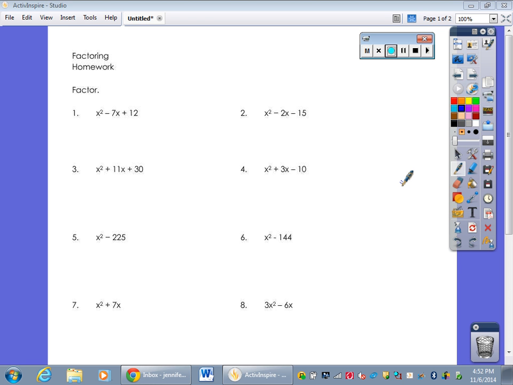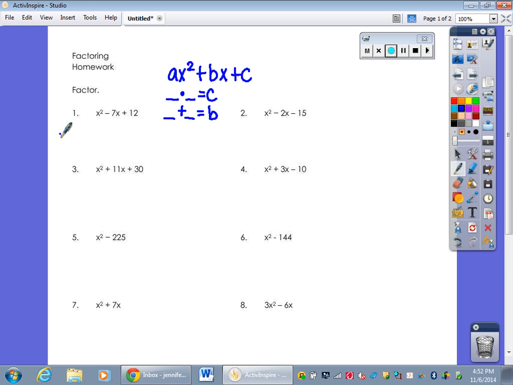So today in class you learned how to factor a quadratic function with the a value being 1. So in each of these 10 you have to factor and find the two binomials that multiply to give you that trinomial. So you're always looking, remember it's ax squared plus bx plus c, you're always looking for two factors that multiply to give you c and add up to the b term.